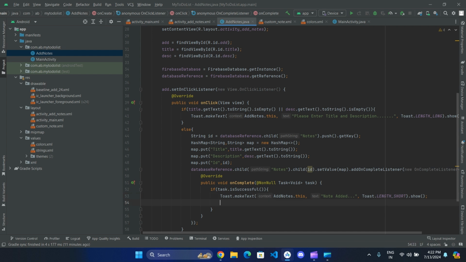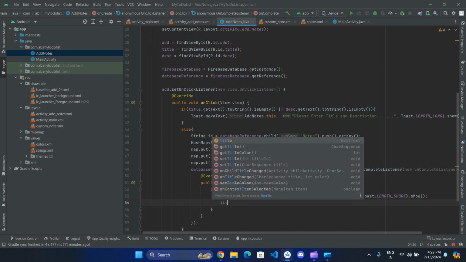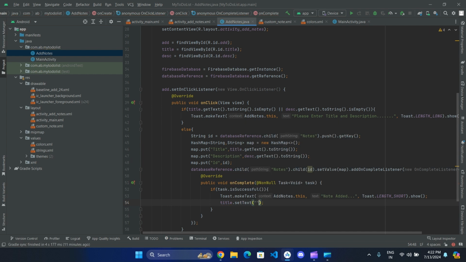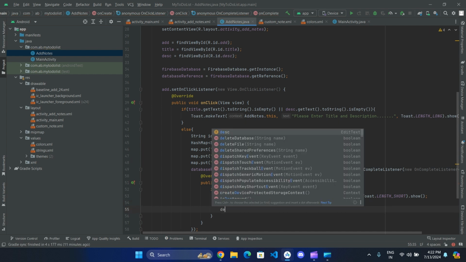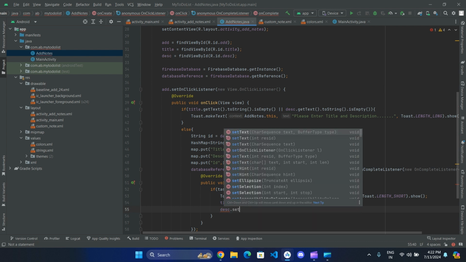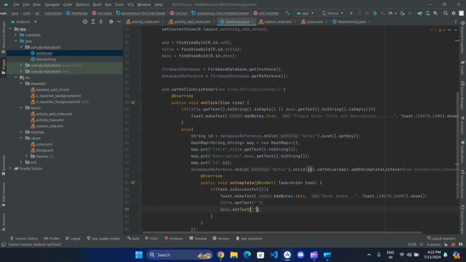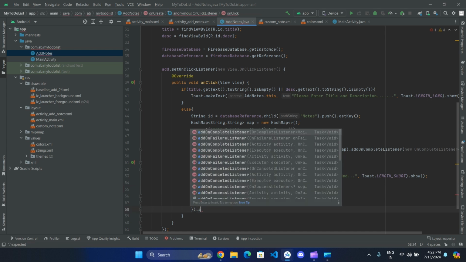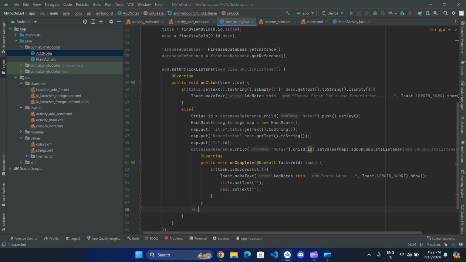And after that, we will just simply clear out our text fields so that we will get a better idea that it is done or not. Okay. So currently I'm not doing the on failure part because we don't need it right now. If you want to add, you can just simply remove this semicolon and add an addOnFailureListener and do all the stuff you want. Okay. So we are not going to do that right now.